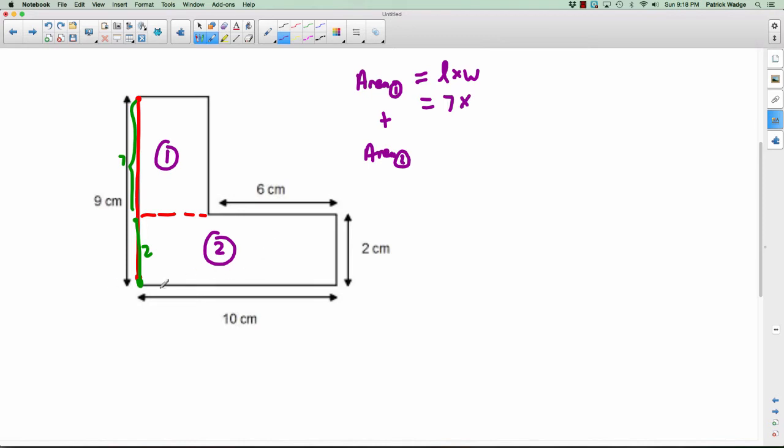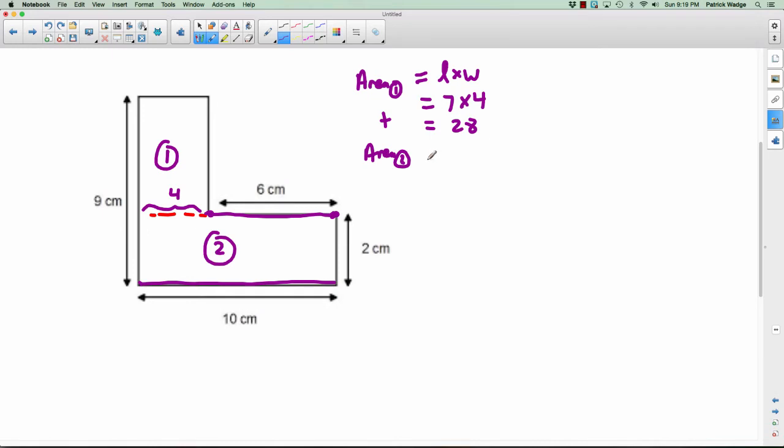Okay, now we do something similar for the other dimension. We know from here to here is 6. And what we want to know is this much right here. How much is that right there? Well, look, down here, this whole way across is 10. So this whole way across also has to be 10, right? It's exactly the same as this. So if the whole way is 10, this is 6. How much is this right here? It's 4. That has to be 4 there. So our other dimension is 4, which means the area of number 1 is 28.